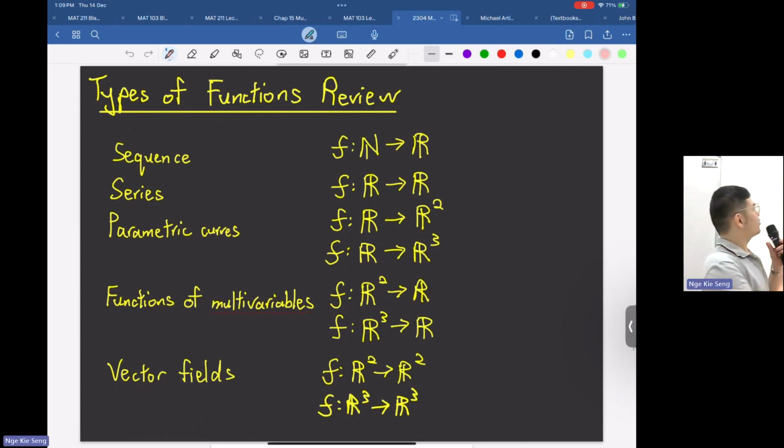So far, how many types of function have we seen already? Sequence. What is a sequence? It's a list of numbers, but we can view it as a function from N to R. I give you one n, you give me one real number: a1, a2, a3, a4. These numbers live in R. And then we looked at series, for example power series, Maclaurin series. Some of you are doing a project now using this, right? I input a real number, and you output a number if the series converges.